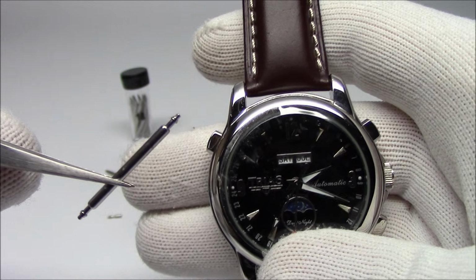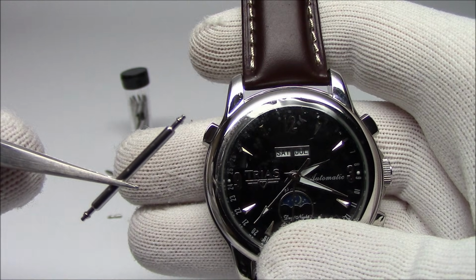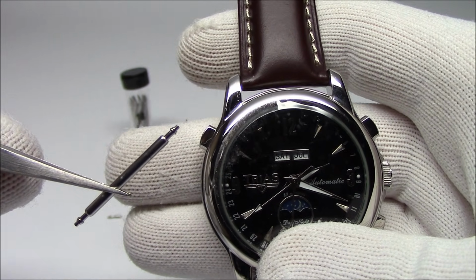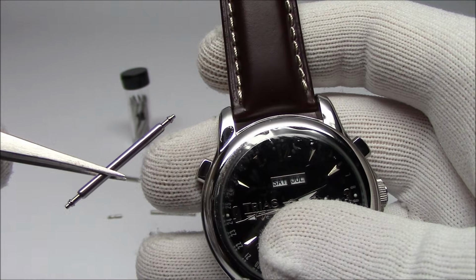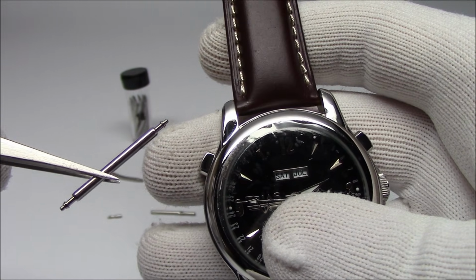So this has been Mark from LongIslandWatch.com with Watch and Learn number 9, teaching you a little bit about how to change the strap on your watch and maybe giving you a little bit of an education on spring bars.